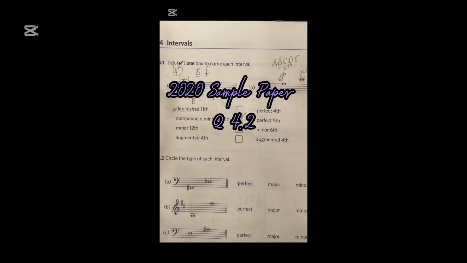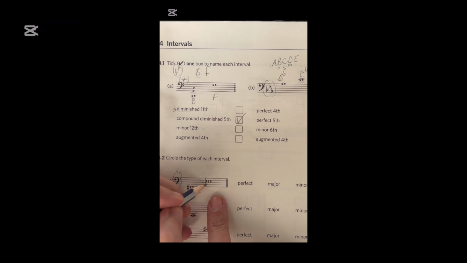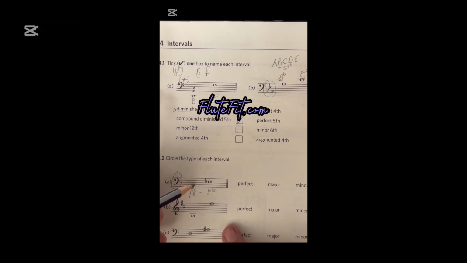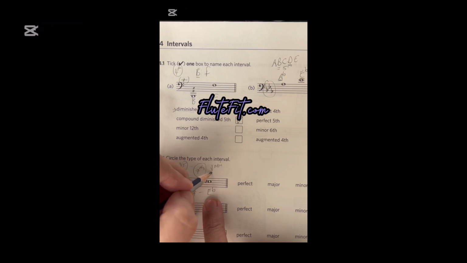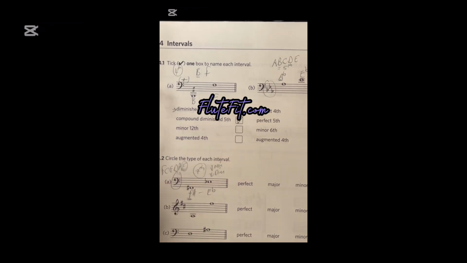So as a tip, we always take our lowest note as our major key. Again, always watch your clef. So we're being given an F sharp here to an E flat. We have 1, 2, 3, 4, 5, 6, 7. So therefore it's not going to be perfect because the perfect ones are 4ths, 5ths and 8ths. In F sharp major, you have F, C, G, D, A and E sharp. So the E there would be a sharp. So if it was an E sharp, it would be a major interval. E natural brings it down from major to minor. And they've gone down another step because instead of a natural, they've actually made it a flat. So they've taken another step down. So it's actually a diminished interval.